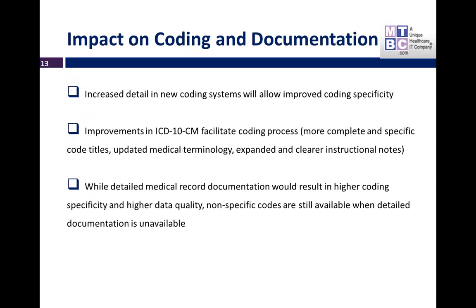And now we'll move on to the next chapter, which is the impact of ICD-10 implementation on coding and documentation. We'll start off with a very quick overview of the coding framework of ICD-10. The code is a 3 to 7 character alphanumeric code. The first 3 characters correspond to the category of disease. The 4th character corresponds to the etiology of disease. The 5th character defines the body parts affected. The 6th character is linked to the severity of illness. And finally, the 7th character is a placeholder for extension of the code to increase specificity. It is hoped and expected that the additional details in the new coding framework would result in improved coding specificity and complete and clearer instructional notes.